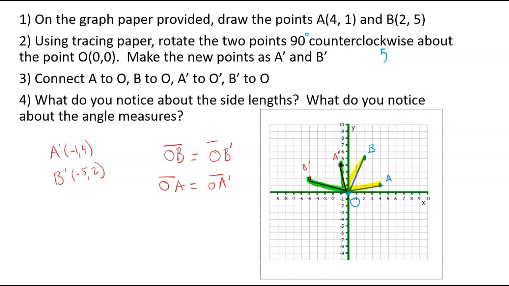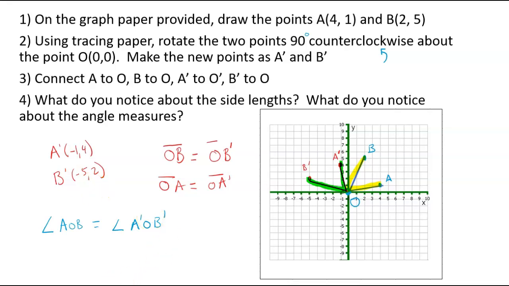And what you should recognize is that our angle, this is our symbol for angle, AOB, is going to be the same as our angle for A prime O B prime. They're the same. So again, I want you to recognize that for rigid transformations, what we mentioned earlier is that side lengths don't change and angles also don't change. Things are what's known as being preserved, okay?